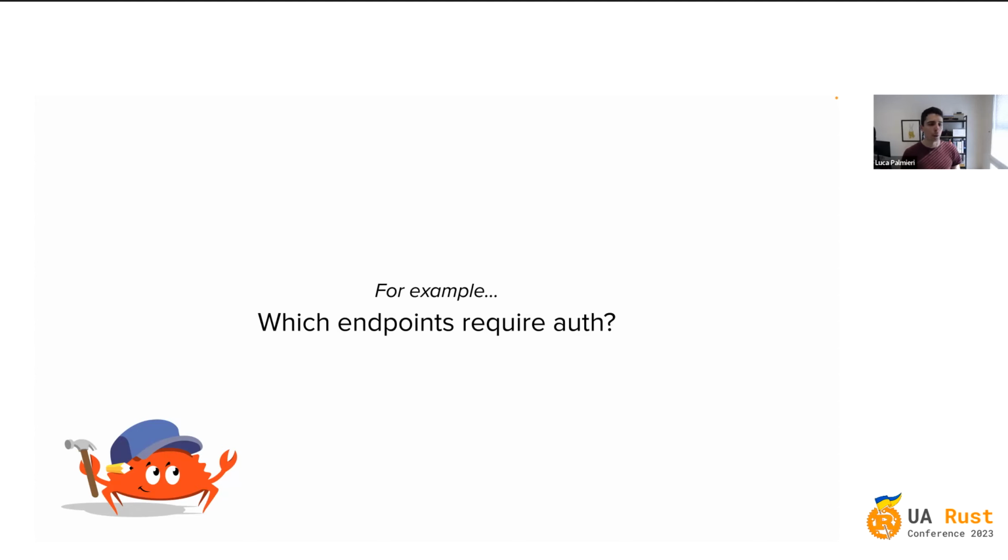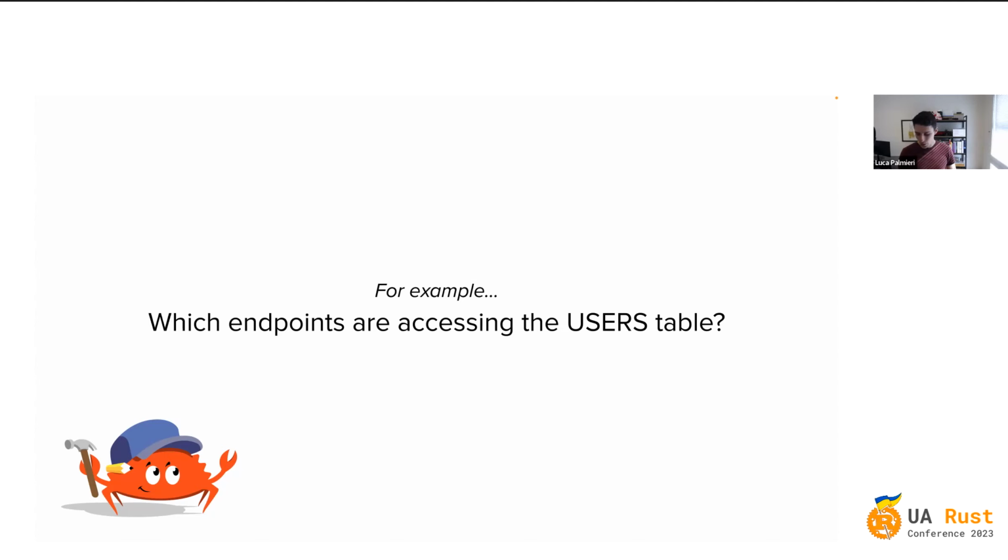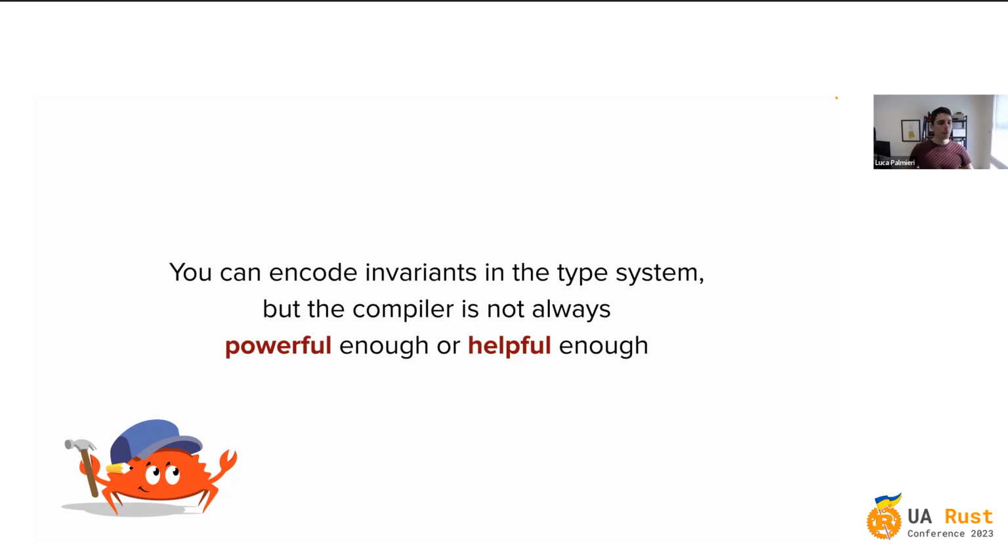And then we can get into the specifics, which are more backend development type of things. Which endpoints require OAuth? Does this PR change some endpoints that were previously authenticated to now be not authenticated? Was it intentional? Perhaps, perhaps not. But can we flag it when it happens? Or you might ask, in a big monolith, and you want to do some stuff around the database, which endpoints are accessing a certain table? Like who is actually querying the users table? And that may be useful to understand the impact of making certain changes. All of these are very, very reasonable questions.